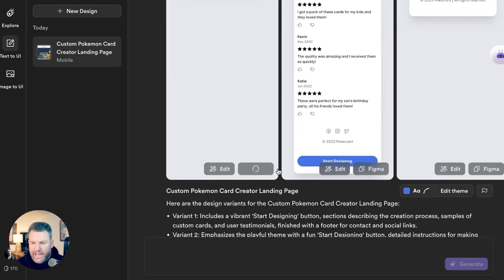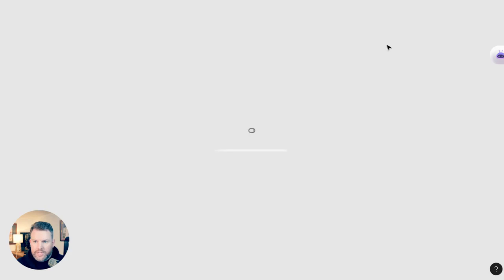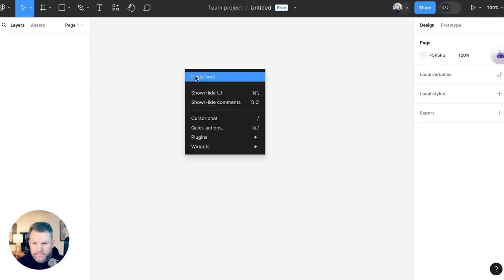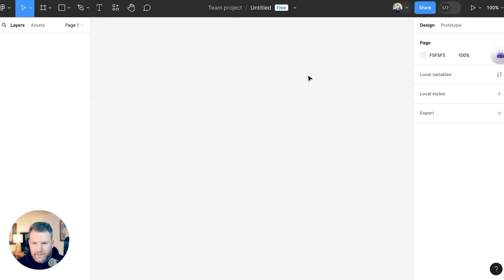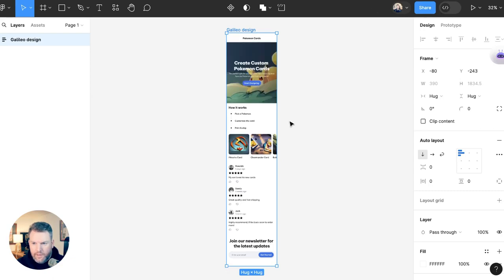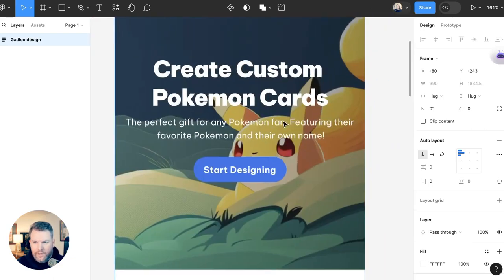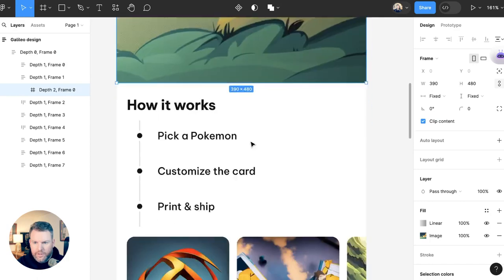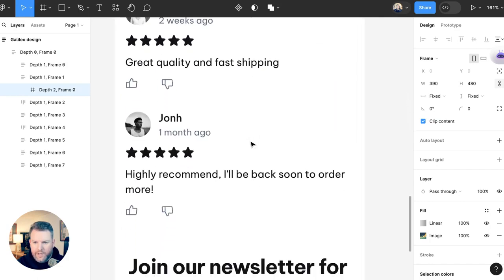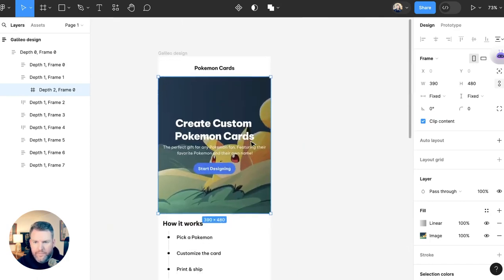If we're ready, we can just export it to Figma. Design copy to your clipboard. You may now paste it in Figma. Create a new design file. Paste here. Allow. And boom. And now if we're ready, we can go and actually edit it in Figma, changing anything we need to.